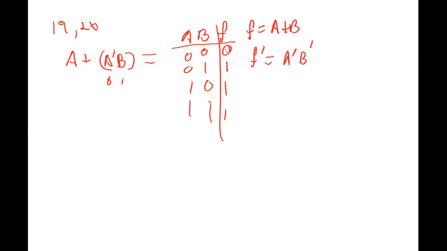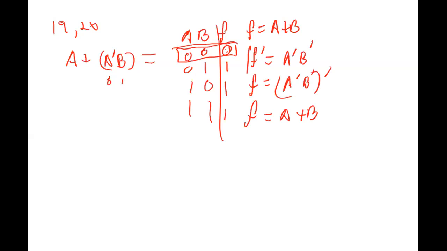But if that's true, then F must be equal to A prime, B prime inverted. So I inverted both sides. And that means that F must be equal to A or B, which is also true because of De Morgan's theorem. So either way you approach it, you could just say, well, this is what makes it false. That's the easy thing. Let's state what makes it false. And then use De Morgan's theorem on both sides of the equation. Well, invert both sides of the equation, use De Morgan's theorem, and you get a result, which is correct. What do you think of that?